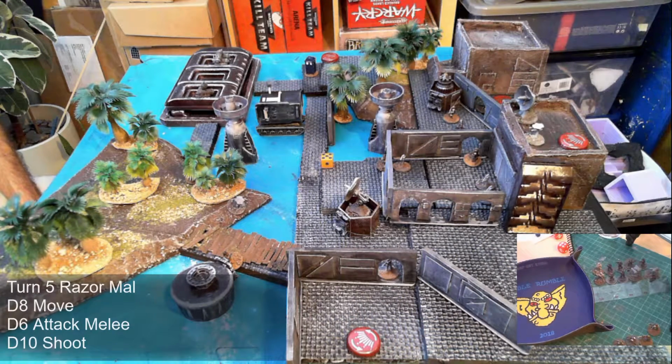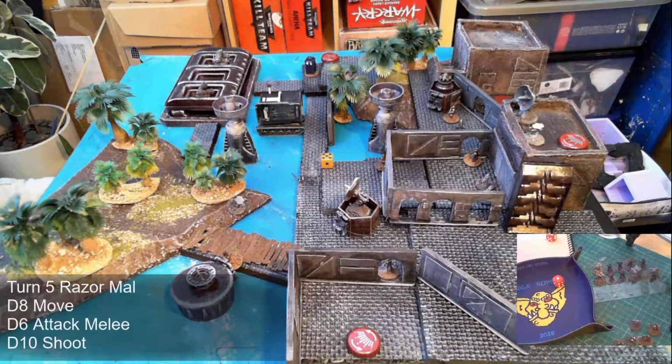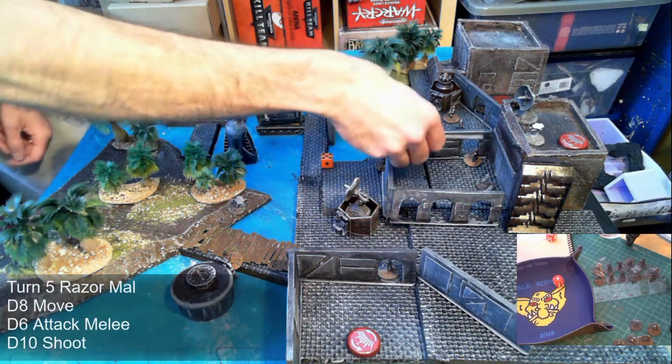That's my D8 action, my D6 action. Because it's melee combat, 2 dice. Got it, 4+ saving throw. Fails it. Another one bites the dust. Punched to death by Mal, my melee specialist, my razor. He's got a D10 left. And I don't think that's going to be 8 inches to hit any of those.